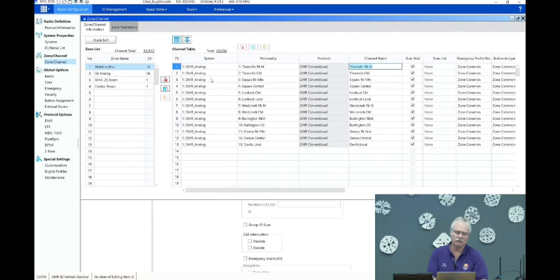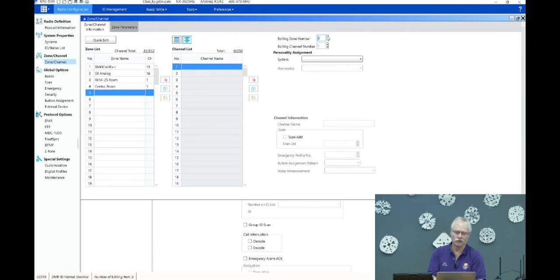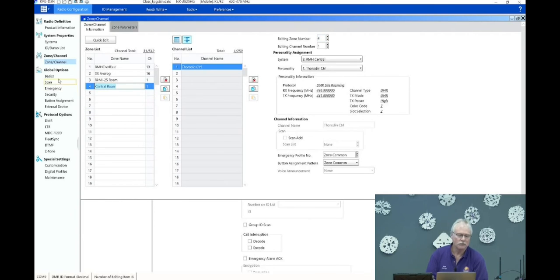If you want the list mode, you can go through and use these buttons here. You can figure out which zone you want to edit, and you can click through. What else do we want to do? I'll go through a little more detail on cut and paste and some different things in a minute. I want to get through some of the other options.